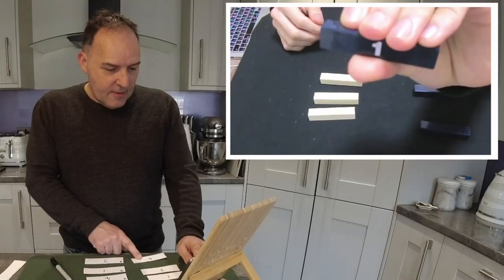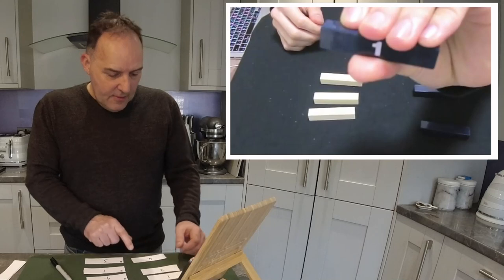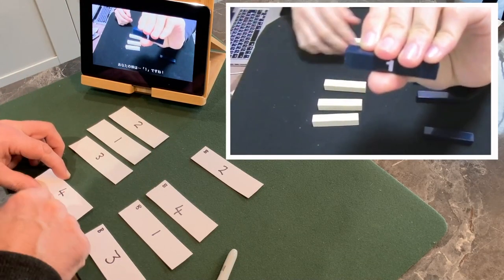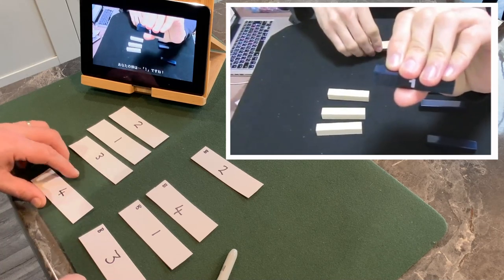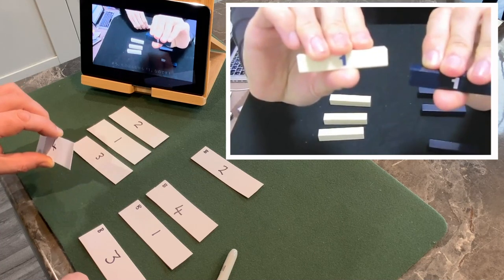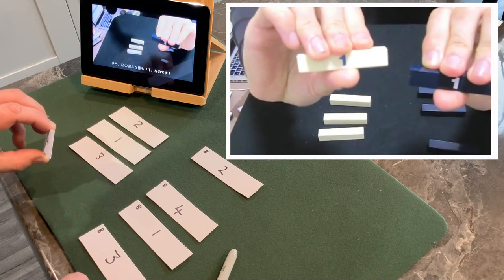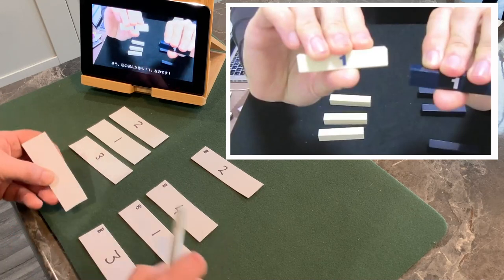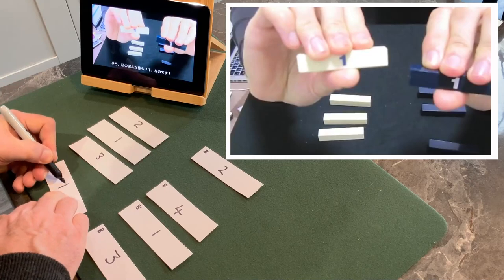Which means that when he shows the other one, which we know has got a 4, apparently on the underside, when he picks up the other one, the white block, he shows another 1. So straight away, I'm going to write a 1 on here.